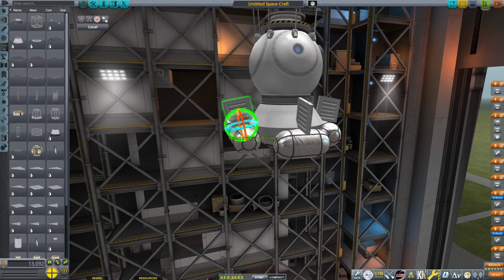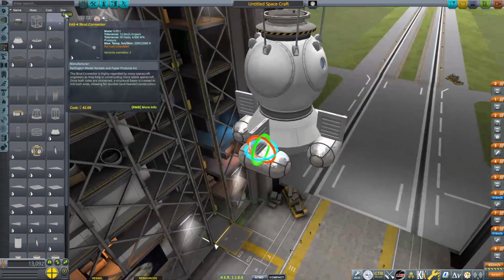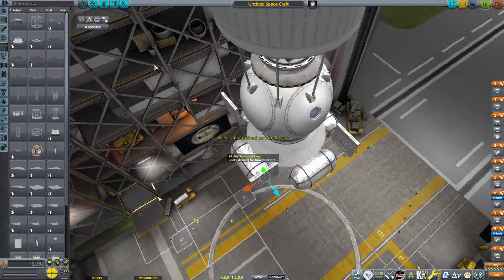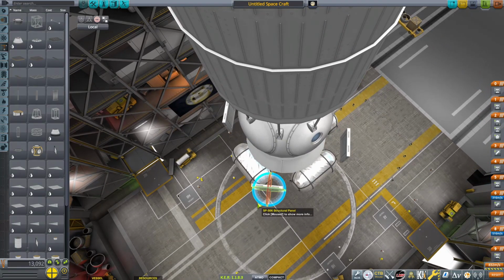So now I'm going to be adding some structural panels just to connect the sides of the tanks, just because in the actual thing, it's all one uniform structure.